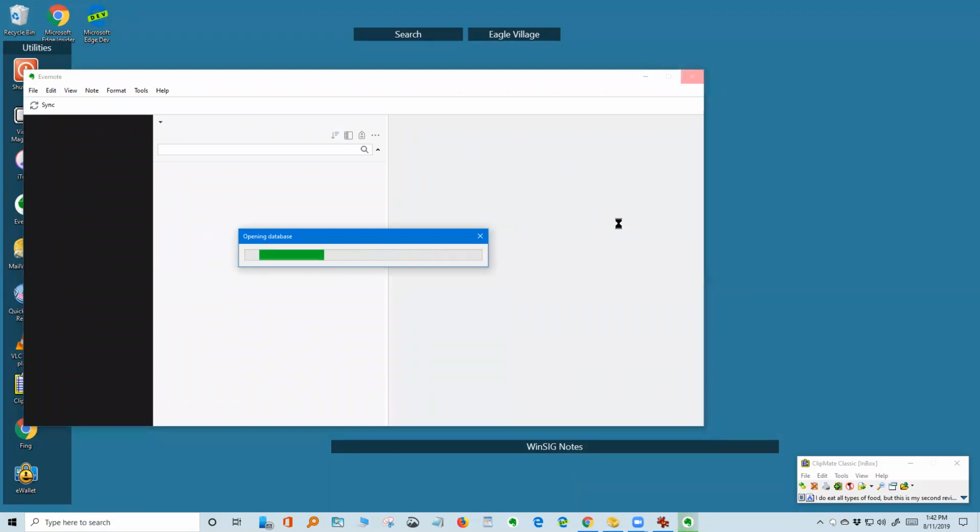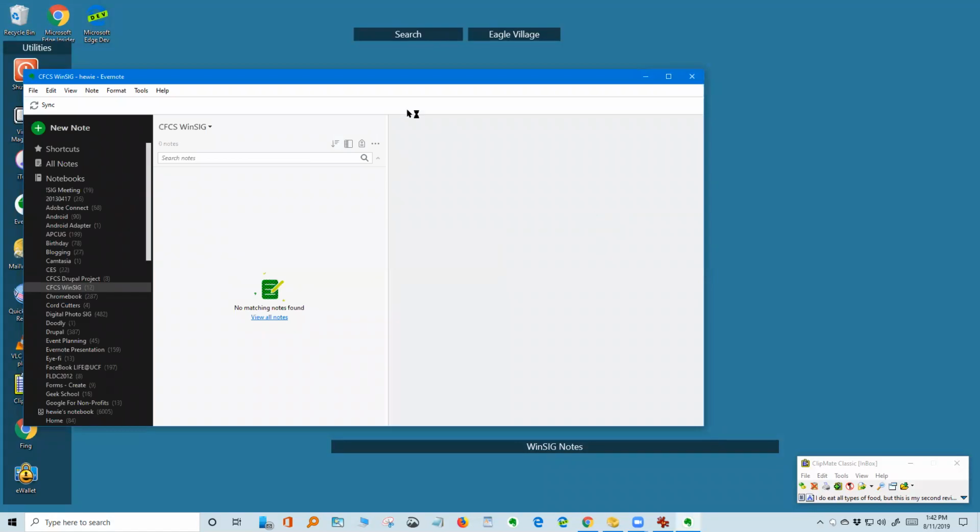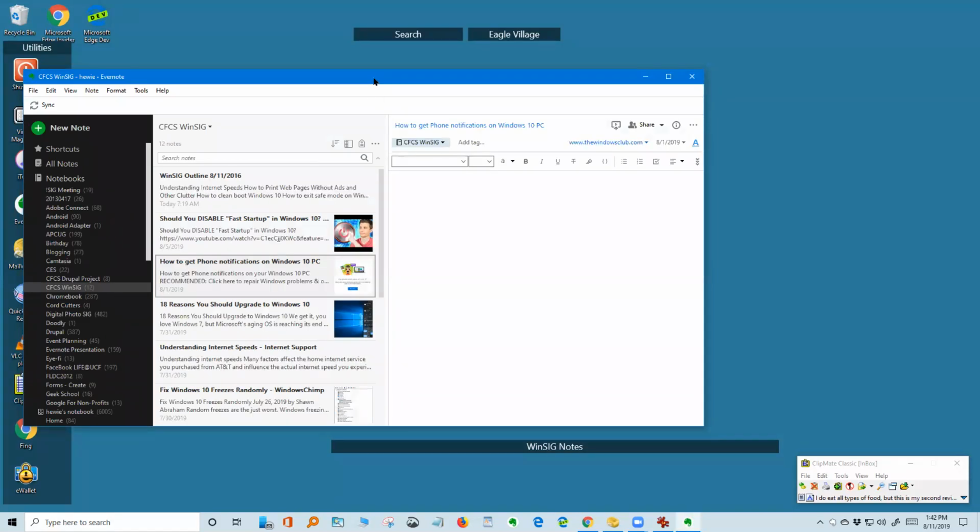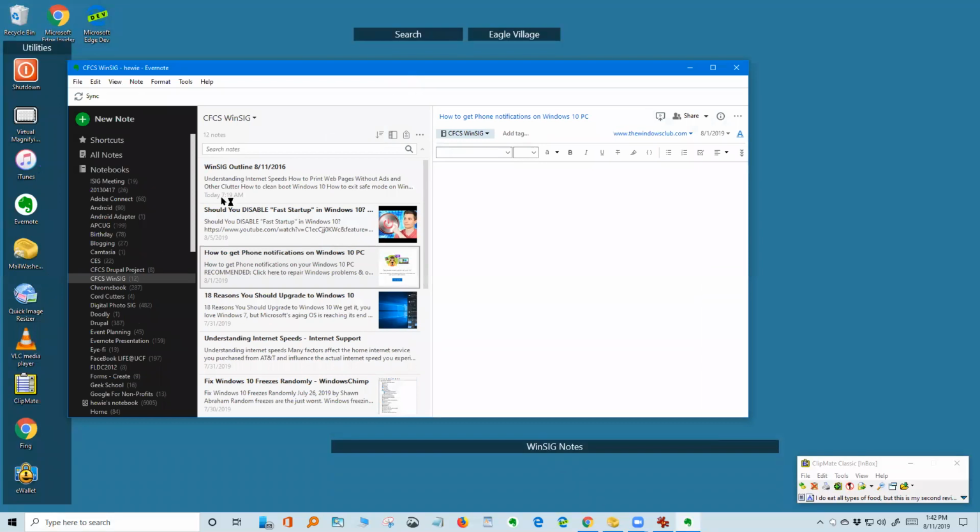And what I discovered, the Windows version of Evernote has something they call presentation mode. And it is going to save and make some things a little bit different. And you'll see what I'm talking about here in just a moment. I've taken all of the articles for today and have placed them in a notebook. So they're all right here. And let it catch up to me. And I had a piece of paper here that had my list, and it's not here. So I guess we'll have to do this.